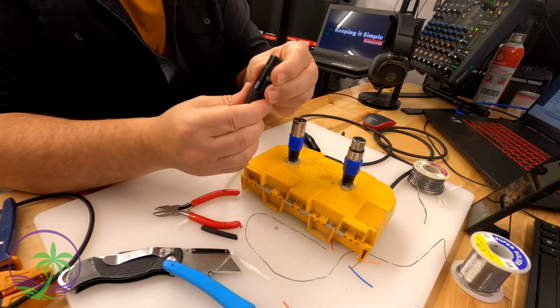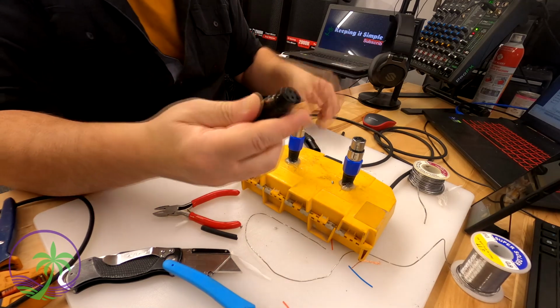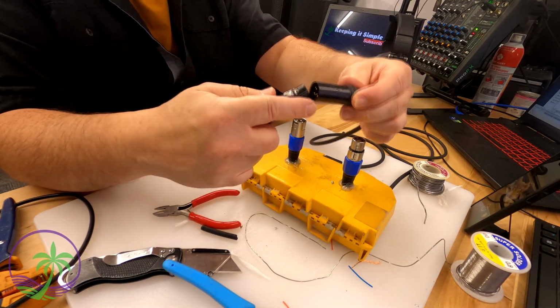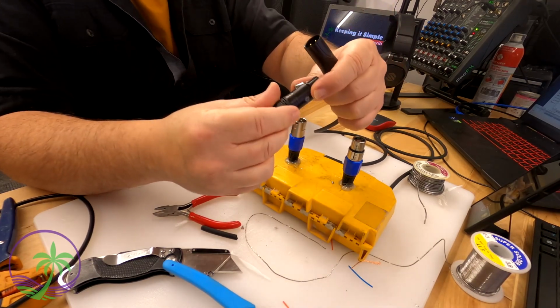Now here everything's all put together, so the female connector's done, the male connector's done. Just checking to make sure everything lines up, the pins are working properly, everything's good and secure. We can even lock them together just to make sure it works out really well. I always like these connectors. When you're done, there's a lot of satisfaction because it looks very professional, looks very nice, and it's something you've done. You made this connector.